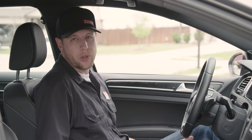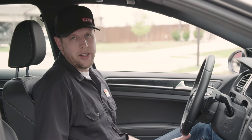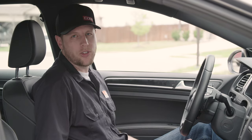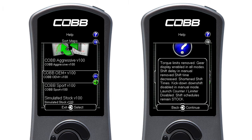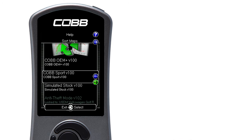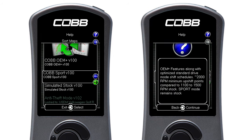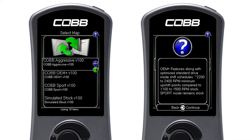The ability to apply all of those custom features comes in the form of a few different off-the-shelf maps. The factory sport mode is really aggressive and works quite well when driving at the limit, but it's not ideal for the street, and the factory drive mode is far too soft or sluggish for any condition. The first map is called OEM+: it includes all of the new features but retains the original stock shift schedule. The next is Sport — not to be confused with the sport mode on the car — which has all the new features but also applies optimized shift schedules with wide-open throttle shift points raised by 50%. Lastly, the Aggressive map has all of the same features and adapts the wide-open throttle shift schedule by 80%.